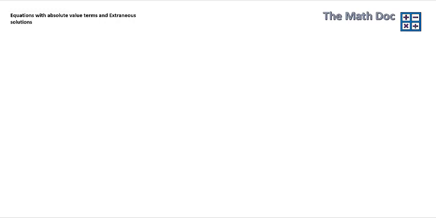We're still talking about equations with absolute value terms, and in this case we will be looking at equations that have something called an extraneous solution, or more than one extraneous solution. What are extraneous solutions? They are solutions that are not relevant or not appropriate to the problem. We'll dive into an example right away, and this will highlight what we mean. But basically, when we say extraneous about a solution in math, we're trying to say that it's basically junk. So it's not a solution we would want to use in any way.